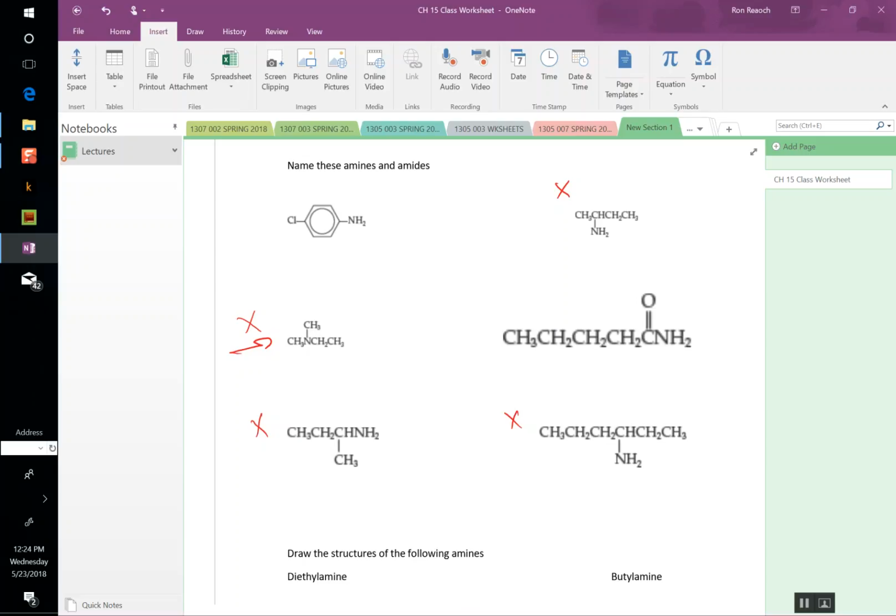Sometimes the way they're written can lead you down a path, and it led down a path here that makes a lot of sense. But that's 4 carbons in a row. And the amino group is on what carbon? 2. All right? So we'll take that one out of there and change it to that name. Now let me just say this. Sometimes, let's take this as an example.